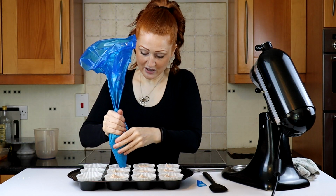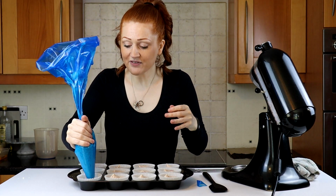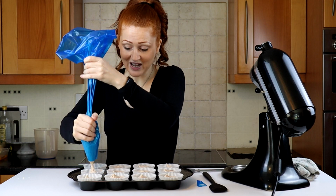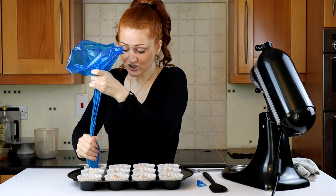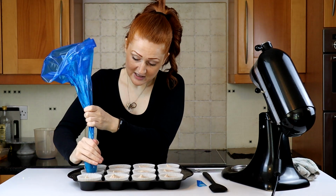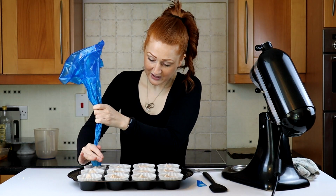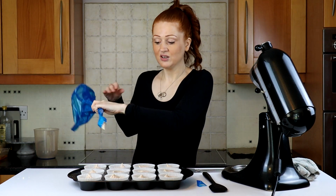Now, sorry, I'm concentrating. If you haven't got an oven thermometer, I really, really recommend it. They're fab, and every oven operates differently, and it's really good. I don't go by my gauge on there, I go by the thermometer on the inside. So, right, there we go. So, I can see there that they are all the same.